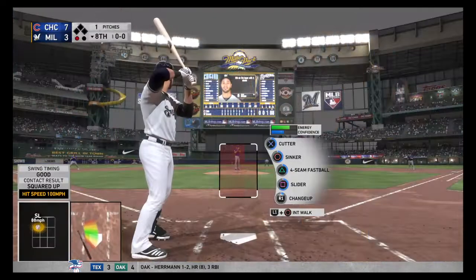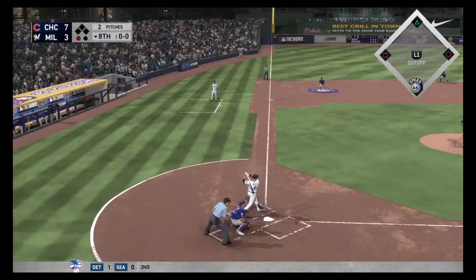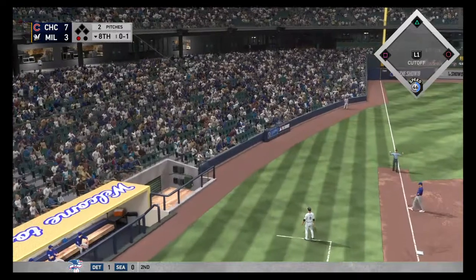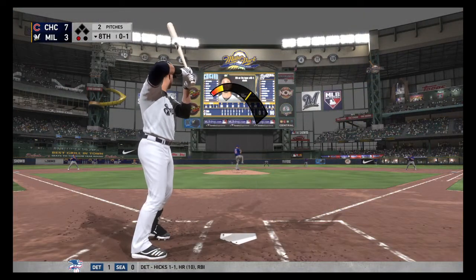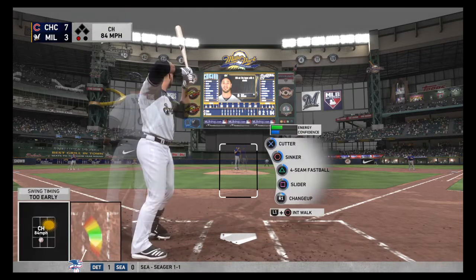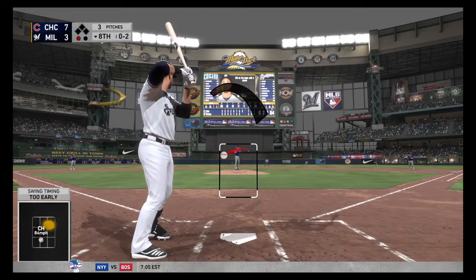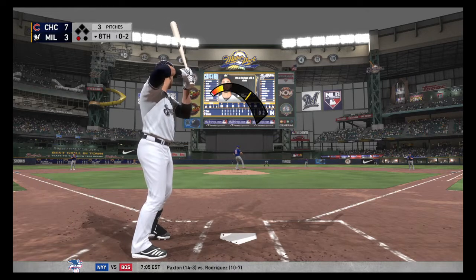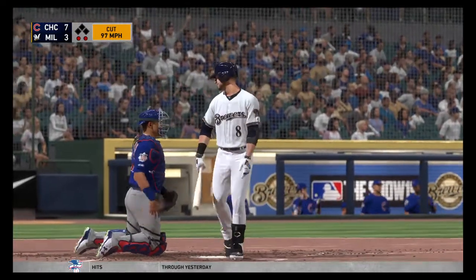Ryan Braun will move into the on-deck circle now to try to get something started here with 1 gone in the inning. The average right at .280 coming in, 11 home runs and 31 RBIs. And a big swing there by Braun, but he comes up empty. No balls and 2 strikes. And this is swung on and missed on a good pitch, and Braun is gone for out number 2.